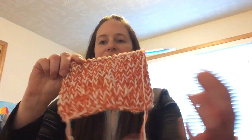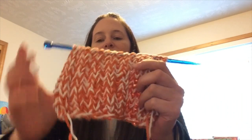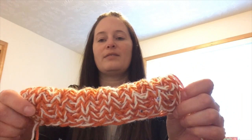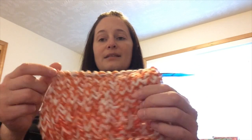I heard back from my sister-in-law about the needle size — she thinks the larger needle, so the US 13. That's what I'm going to be doing as soon as it gets here in the mail. I don't know if I'll cast on immediately, but it's going to be on my needles soon. I really wasn't trying to start anything new in the new year, but I need to get that done.